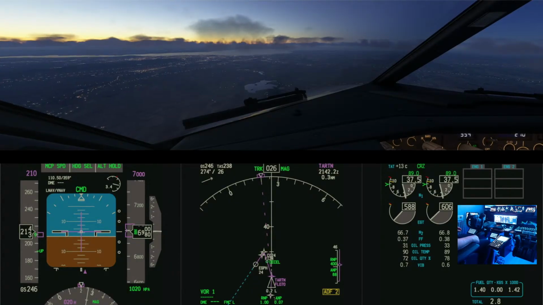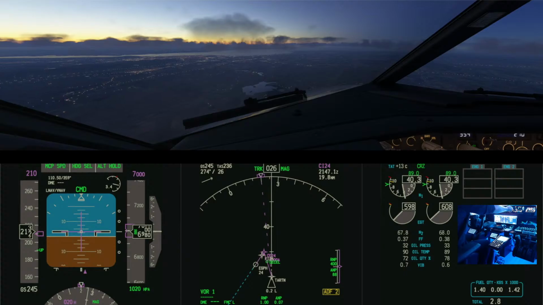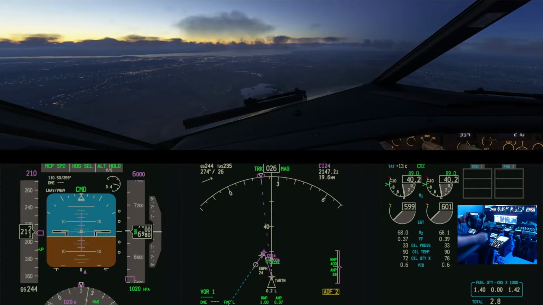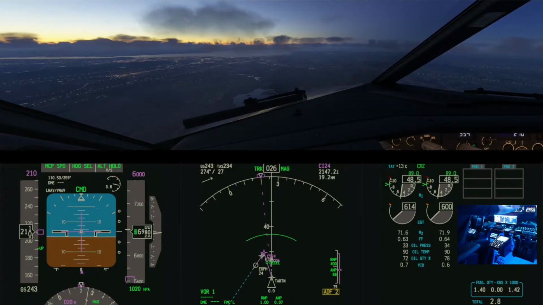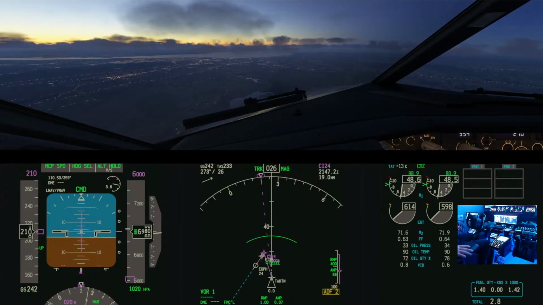Skymark 737, descend to 6,000 feet, QNH 1020, vectors for the approach. Descend 6,000, QNH 1020, Skymark 737.